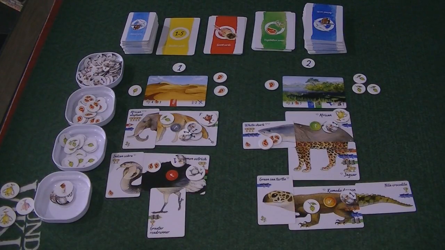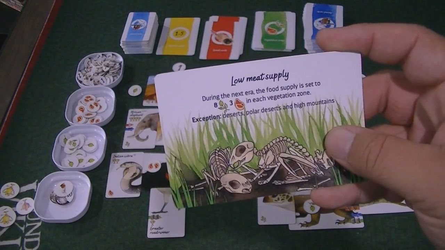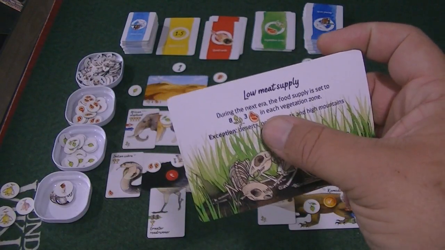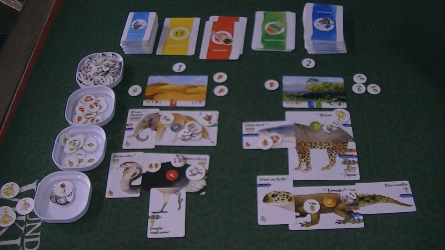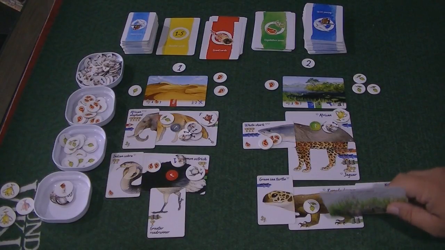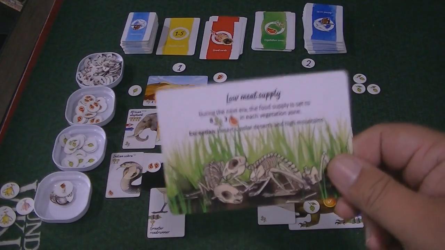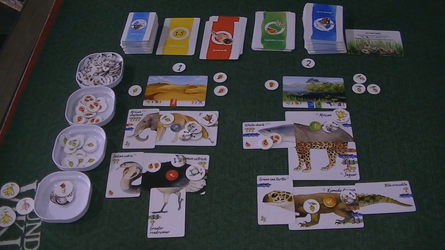Alright, so now this is when you're going to have an event. You're going to draw one of these event cards, and lots of different events happen. But here we have low meat supply. During the next era, the food supply is set at 8 and 3, with the exception of deserts, polar deserts, and high mountains. So we're going to be down to 3 meat in this particular spot, which is not good news for the green sea turtle. Notice the desert won't get affected, so we don't have to worry about that. But that is not a good event if you were the green sea turtle, Komodo dragon, Nile crocodile combination.